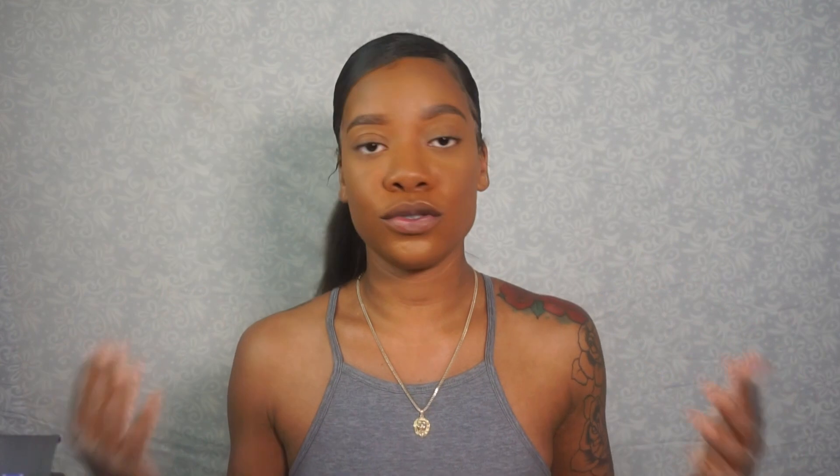So what is my opinion on the Fenty Beauty Hydrating Foundation? I am in love. I am in freaking love with this foundation. I really love how the primer helped the process as well. There was no getting stuck anywhere. There was no issues whatsoever with blending. I am here for the combo — these two together in combination with all the other Fenty Beauty products that I use. It gets the stamp of approval from me. I am so in love with it. It feels really, really good on my skin. I don't feel like I have anything on it, to be completely honest. And just looking in the mirror, I can tell that this looks very natural. Very real. Claps for Fenty Beauty — you guys are killing it.